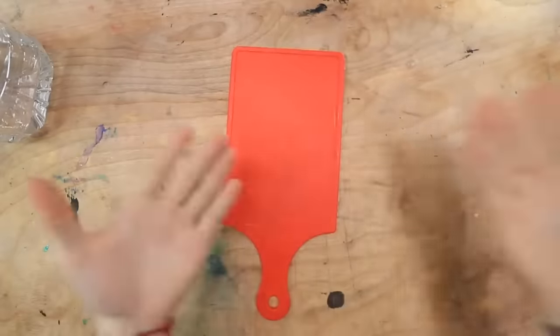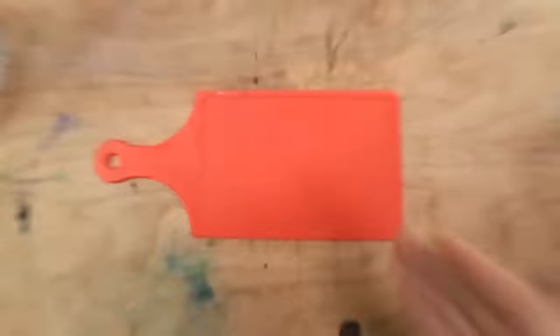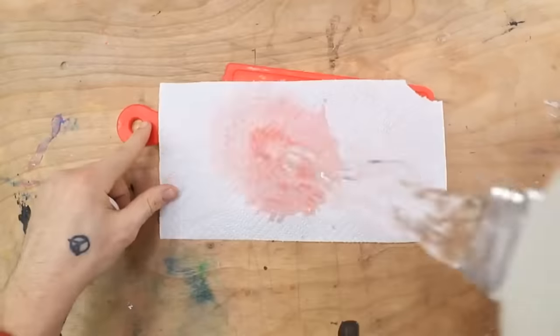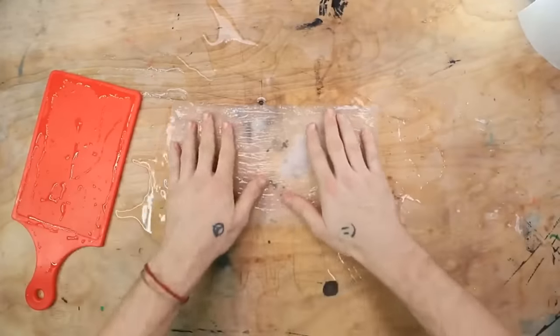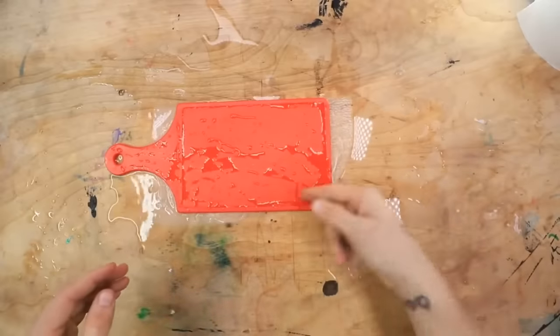Here's our cutting board, but look, oh no, it moves around. What are we supposed to do? I have a solution. Just get a paper towel, get it nice and wet. Oh, that's a little too wet, oops. Okay. I was actually supposed to put this underneath as well. Oops, put that underneath. Does it move? Wow, it looks like it's actually not really moving as easily now.